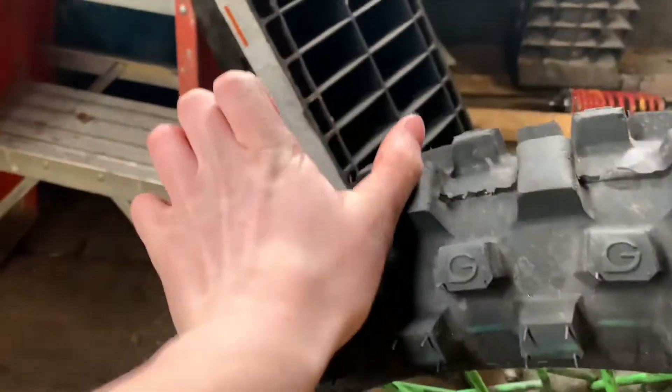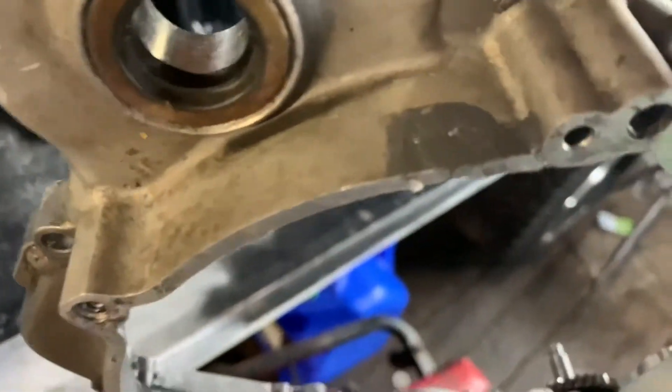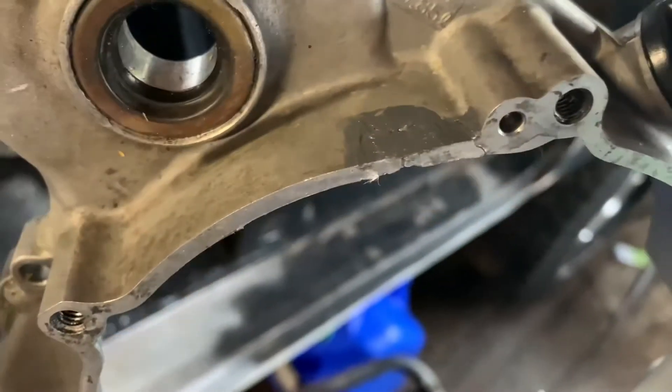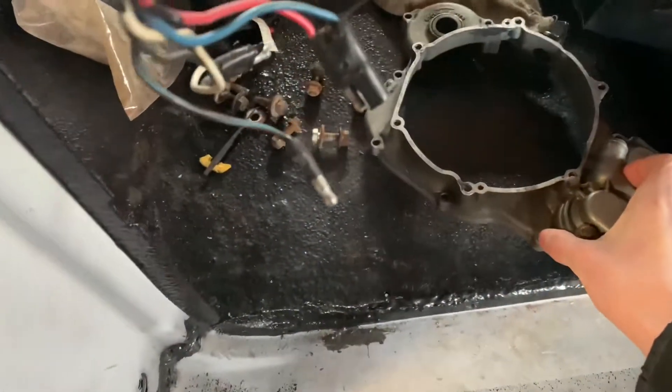1997, like I said. It's got full covers, smoke skins, and brand new tires on it — the best tread I've ever seen. Everything seems fine besides this piece right here which had a crack in it when we got it, so we had to JB weld it. It had a hole right here and we found the piece inside the motor, so we JB welded it right in. With new gaskets it shouldn't leak.